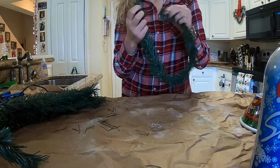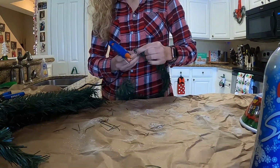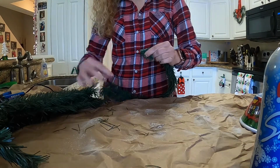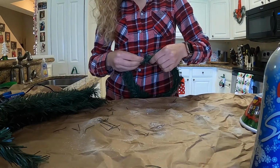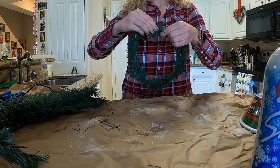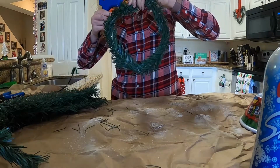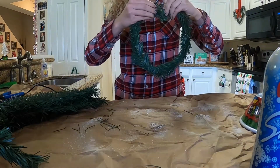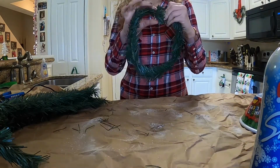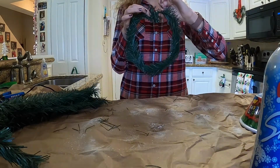And when I make my length of the garland for this circle, I leave about an extra inch of garland because that gives me room to use the hot glue. And when I use the hot glue, if you notice, I am pulling back the leaves of the garland as best I can, so it's really more wire to wire, and then the leaves can kind of spread around that hot glue place. And I'm really holding that down for a couple seconds to make sure it's nice and tight glue.